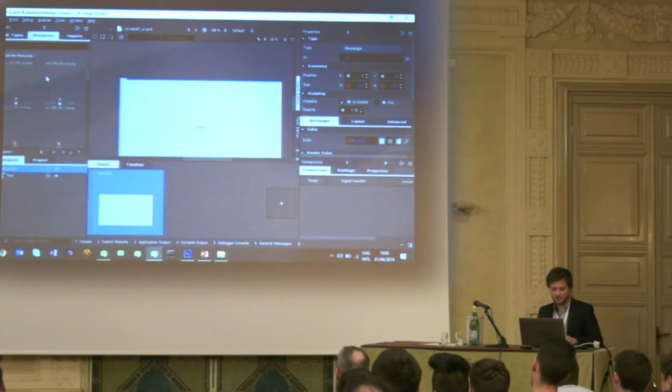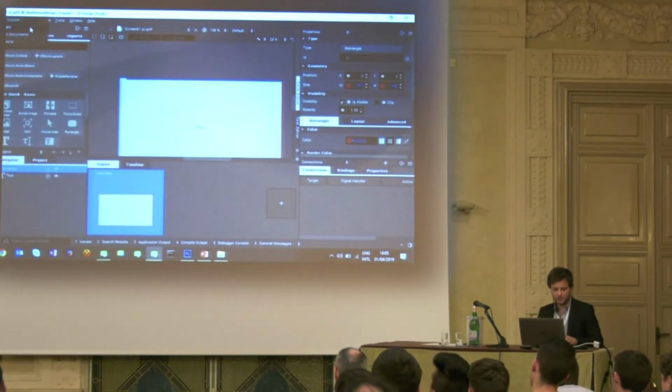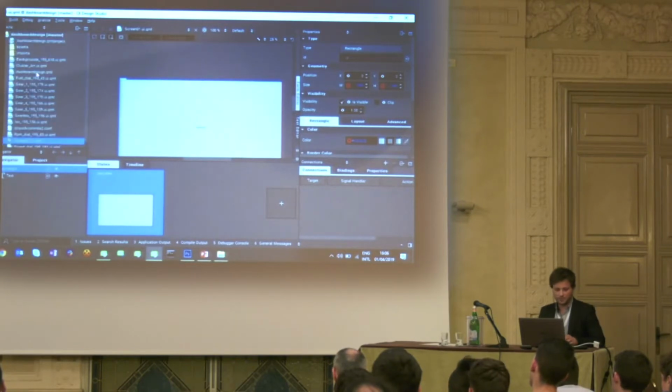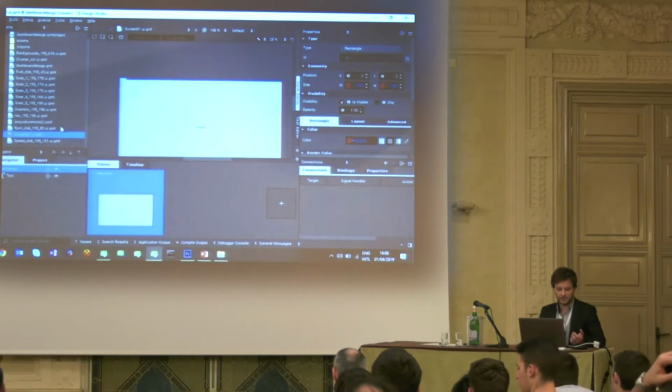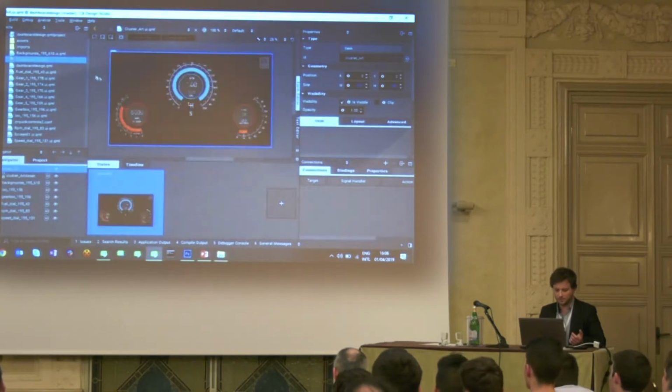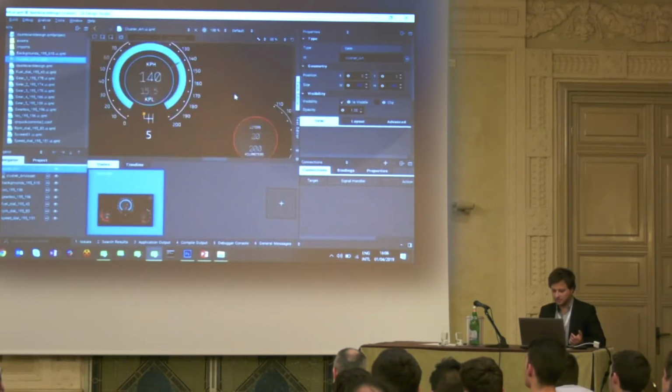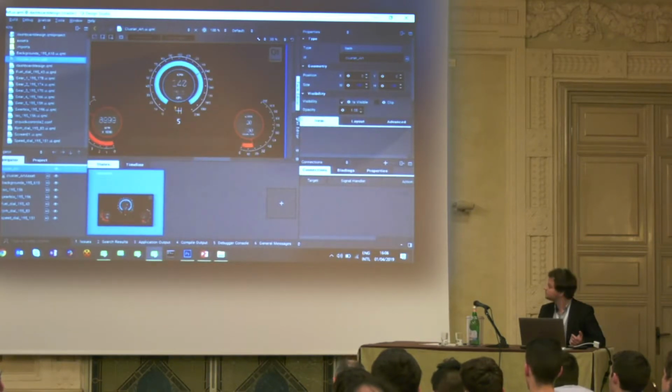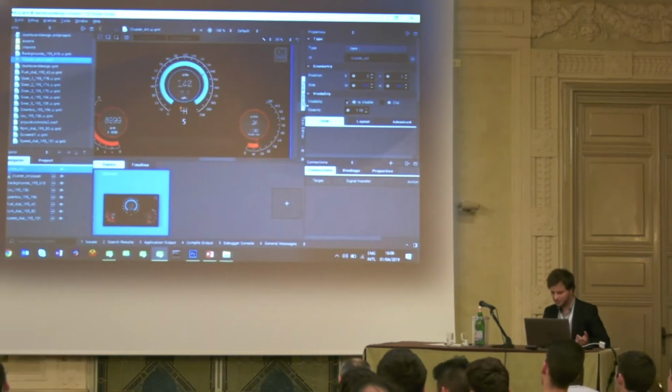And you can see that I have the list of all my assets here. And if I go into the project view, you can see now I have all my QML files. If I directly open the main one, which is this one, the cluster art.qml, you can see that it's a bit smaller resolution, so it's not easy to show everything at once, but anyway.